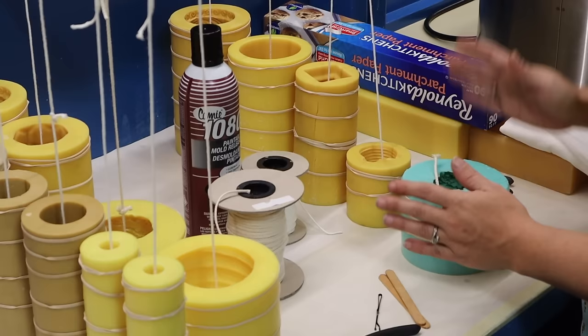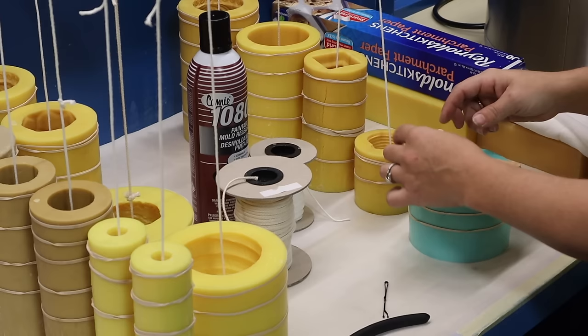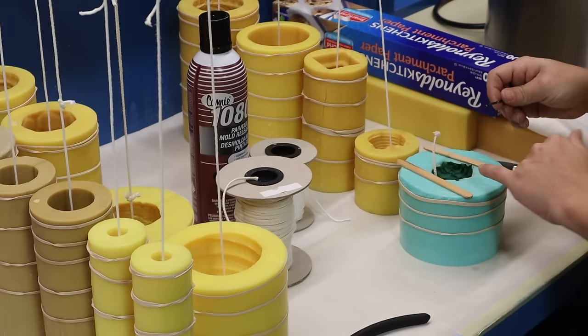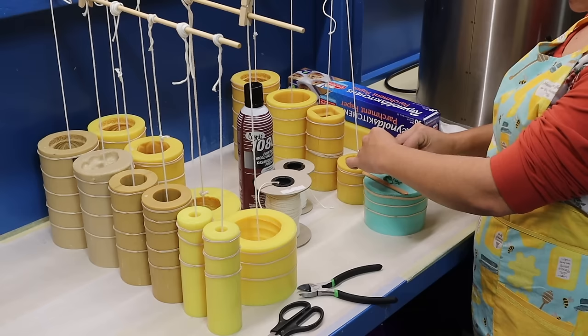Okay, so if I don't want to put it on the stick or on the kitchen cabinet, what I'm going to do is I'm going to take these craft sticks and set it on the top of my mold. I don't want it over where I pour the wax in because that will make it complicated to pour, but it may also put lines in your candles when you go to release them. So we're going to put it on the sides of each hole. And this allows it to rise up where your bobby pin is not sticking down, you know, where your wax is going to pour to. So it rises it up so you have enough room in between where it will not leave that mark.